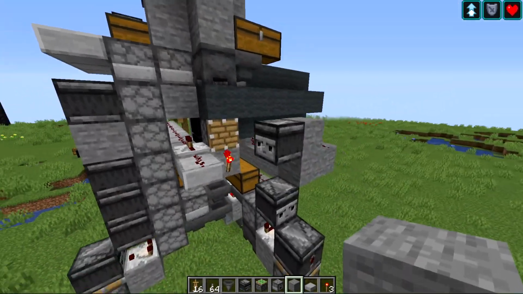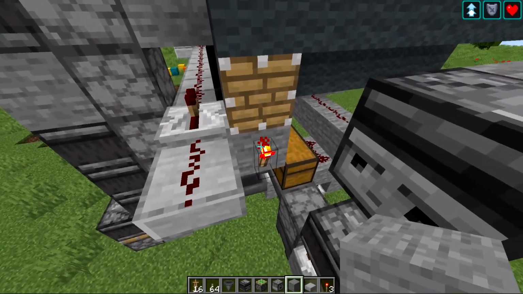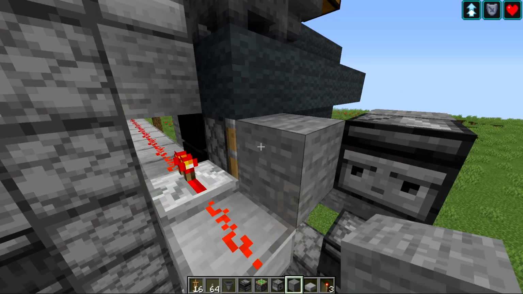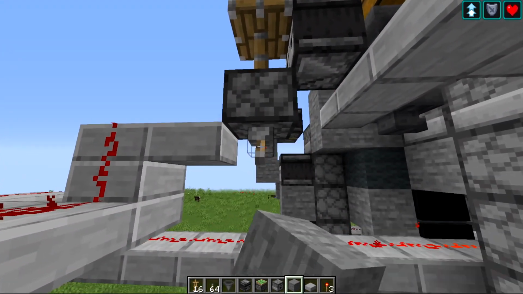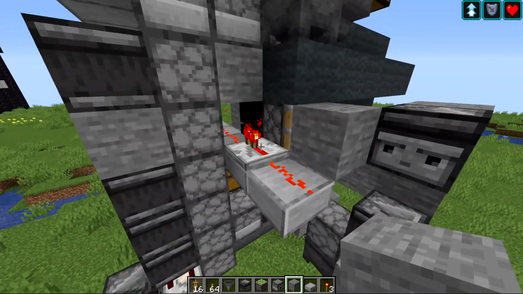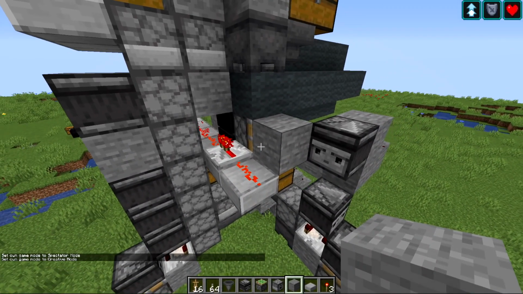And then what we're going to do is place a torch on a block right underneath of this piston. Then we're going to place a block right here, and that is going to power this piston. Now we can depower that lever or remove it. So now this pressure plate is primed. Anything that touches it is going to activate it.